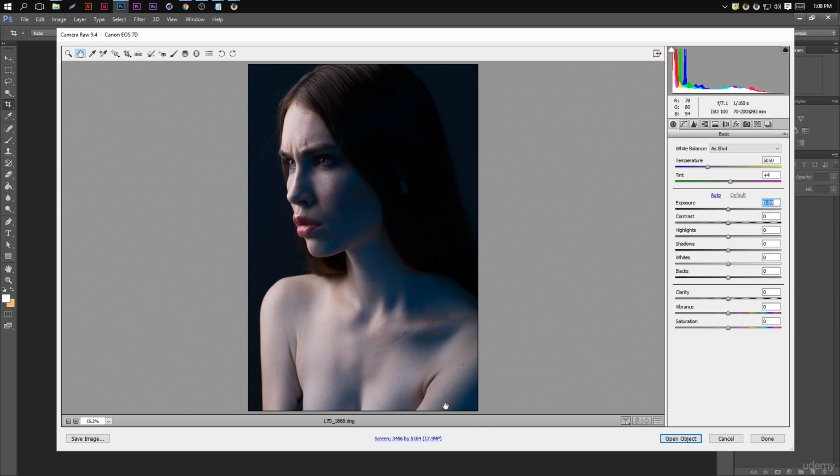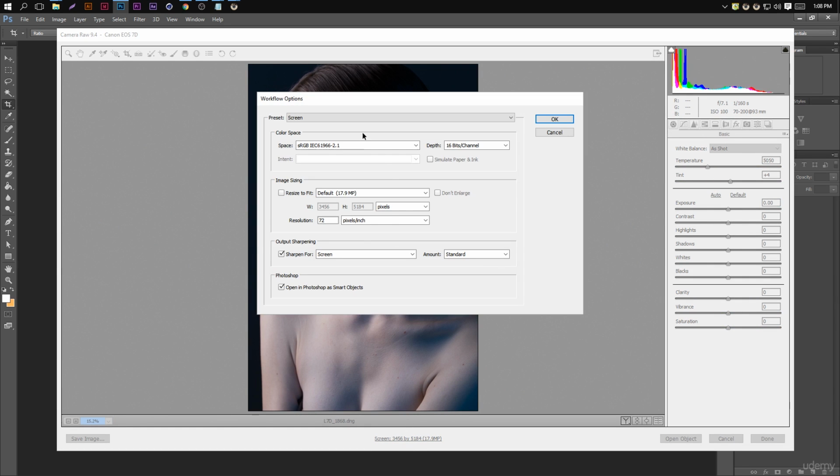And lastly, I just want to go over the different color profiles you can set up your image to be. So down here you can see I have screen. Yours may be reading something different. Don't worry. Click it, and what I currently have is just a preset open. And what I'm going to do is actually delete screen, and I'm also going to delete this other one. And what we're going to do is quickly set up some presets for future proofing your image use.